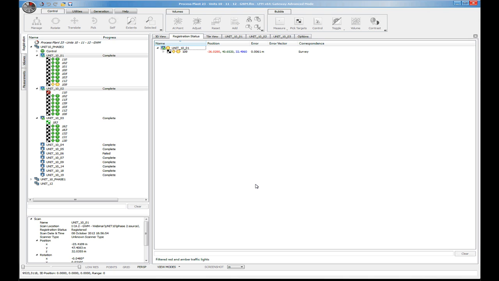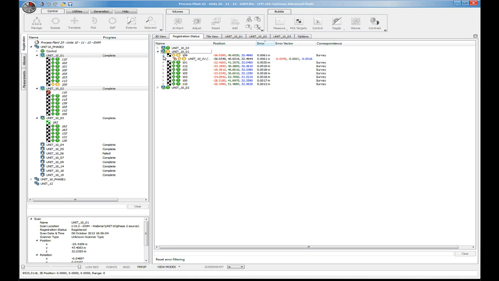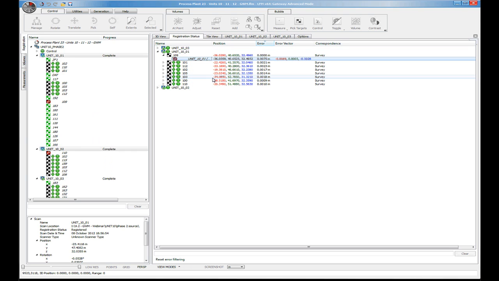We can also filter the targets by error, showing which target has the highest error, and to investigate whether it should be disregarded. If we want to disregard a target, we can simply expand that target to show the individual picks making up the target, and select Do Not Use for registration on an individual pick. This will update the registration for that scan automatically. Again, there is no need to manually register the scan as required with the old software, LFM Register.